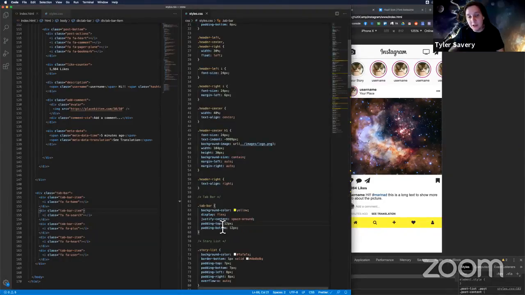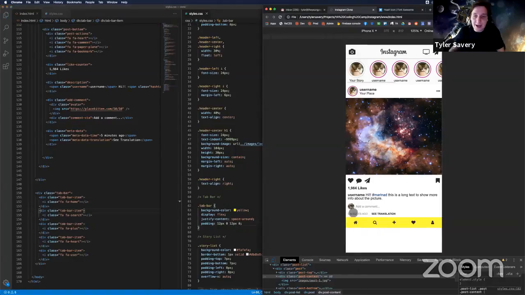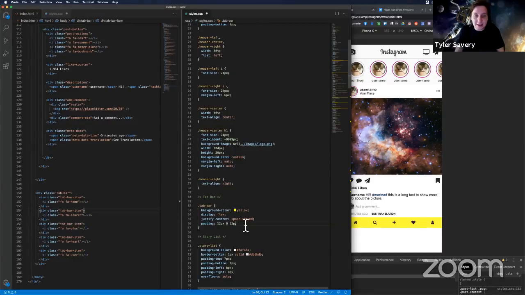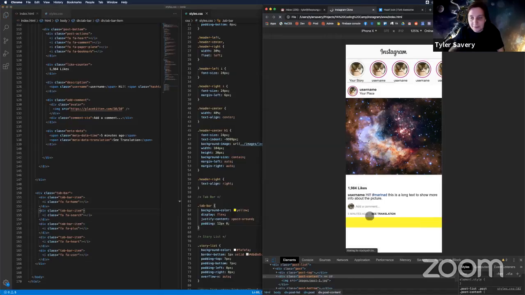But we can make this a little shorter by doing this fun trick. If you only want to style the top and bottom in an even way, but not the left and right, you can do 12 pixels and then just a 0 after. That's essentially saying style the top at 12, the right at 0, the bottom at 12, and the left at 0. It's the exact same thing as doing this. So that is the same as that.